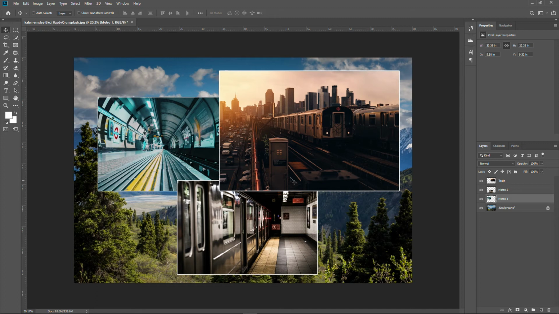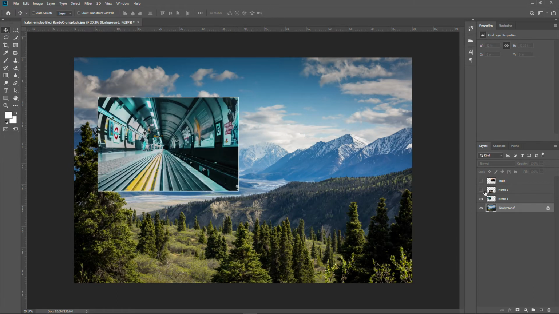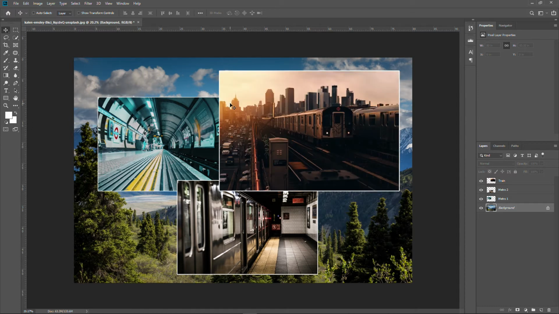Okay, to move one layer on top of another one, it's very simple. As you can see, I have material 1, which is the lowest layer here, and also the background layer, which is the farthest layer behind all these layers. Above it, we have this one, and above this one, we have another one, and we have the terrain one above all of these layers.